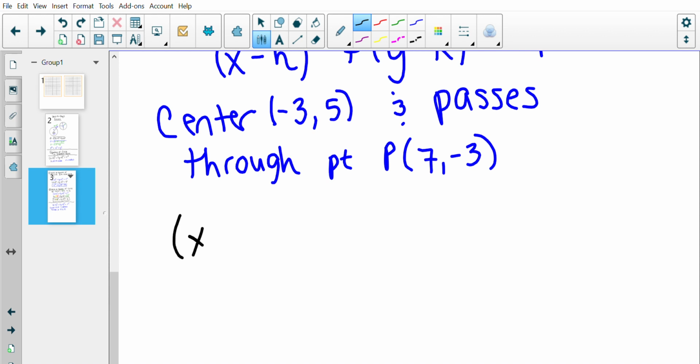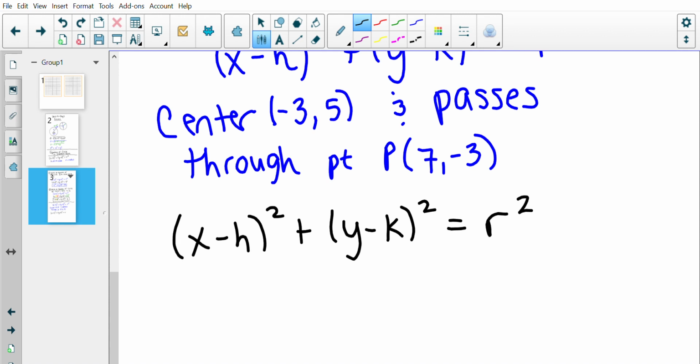Now, when we think of an equation of a circle, in order for us to feel that it's complete, we know we need a couple of things. We need a value for h, we need a value for k, and we need a value for r. If we're able to find all of those, then we are able to successfully create an equation of a circle in standard form. Well, luckily for this problem, we have our center. We know our center is our h comma k.